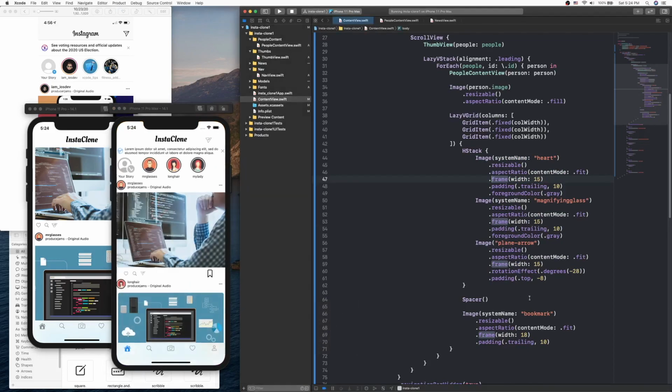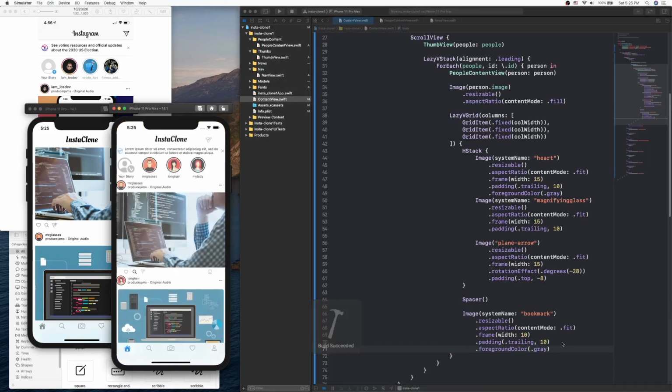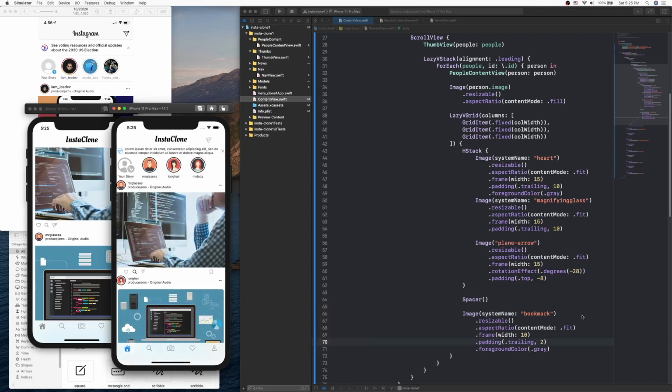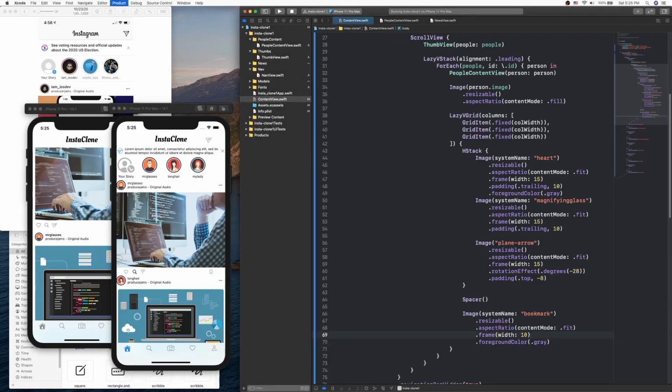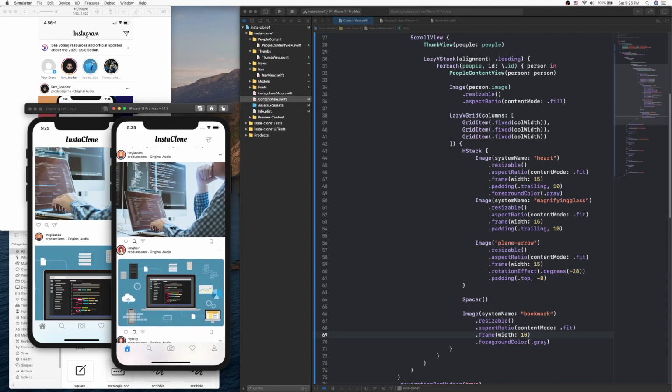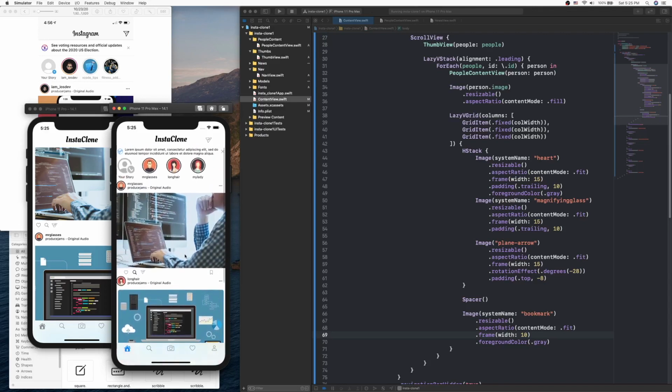All right, so still too big. So we shrink this to 10. I'm gonna grab the gray. Try that again. Okay, that padding is too much. Huh, still too much. All right, so we're gonna have to fix this obviously and fix this and all that good stuff after we make this a component.